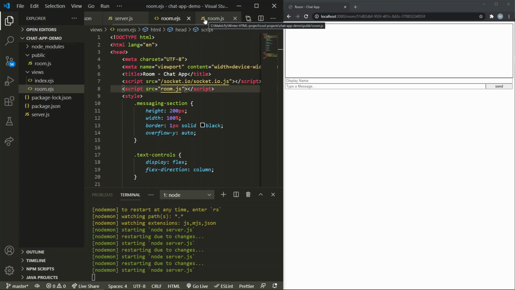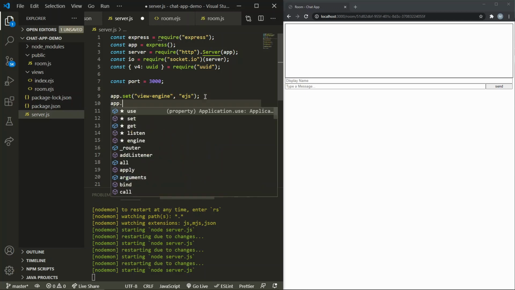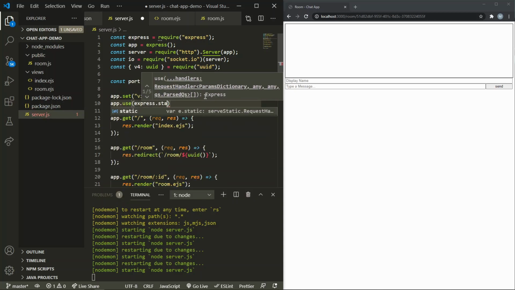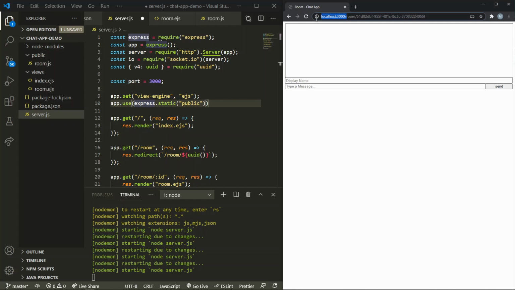And now you see, it's not going to work because when you open this up, Express doesn't give access to these static files in this directory. So what we need to do is over here we need to write app.use, and we want to say express.static, and we want it to use the public folder, and this will allow the origin to access the public static files.